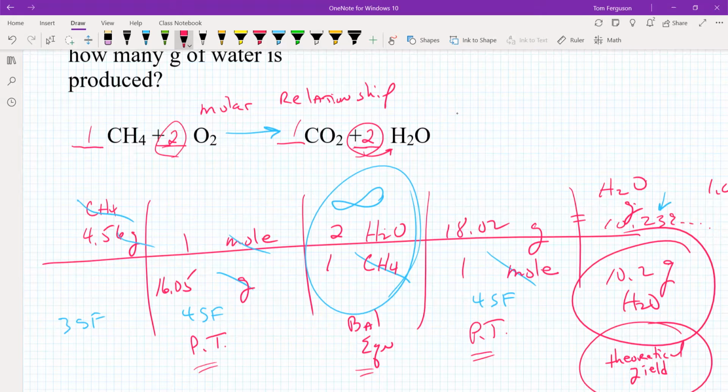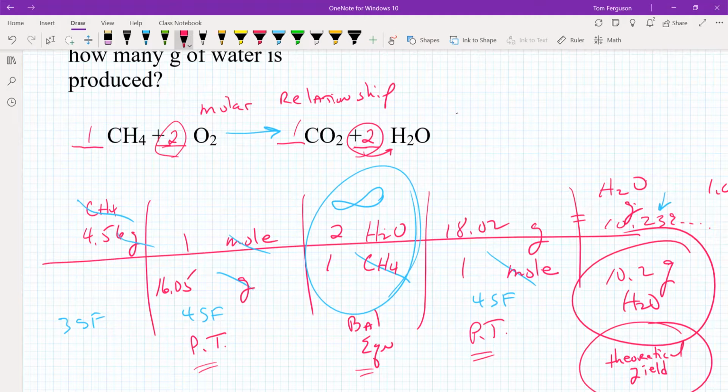Okay, so we're going to do lots of these problems next week, but I wanted to give you an idea of where we're going with this. This is called a gram-gram stoichiometry problem because we're starting with grams and ending with grams. We can have a molecule to gram stoichiometry problem, we can have a gaseous liter to gram. There's all these combinations, but the simplest one is gram to gram because we're using molar masses.